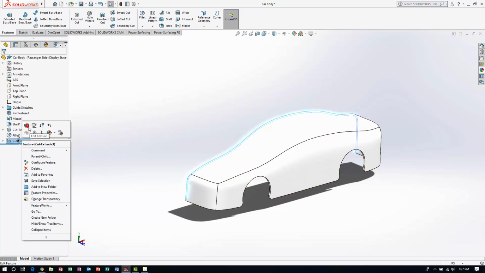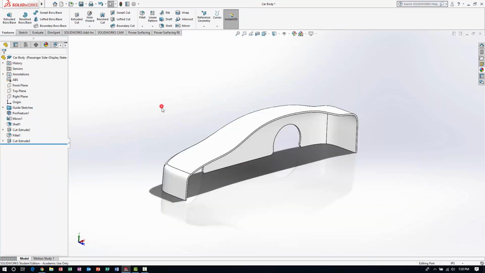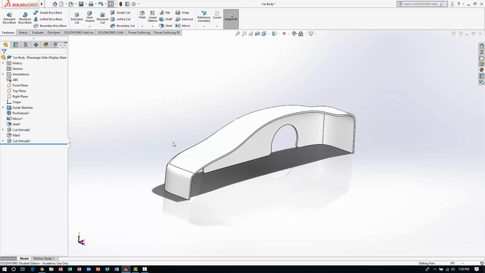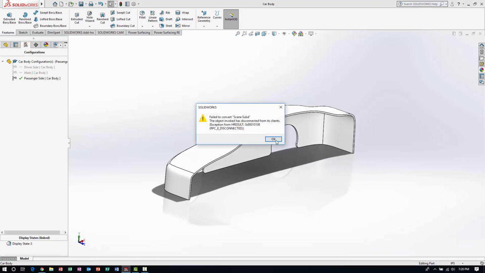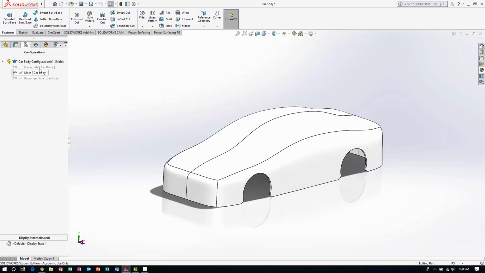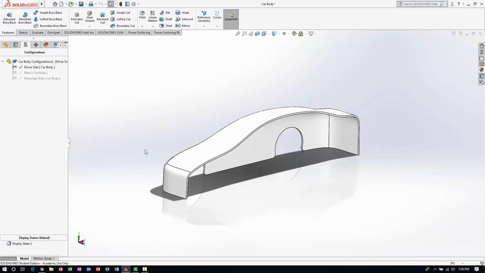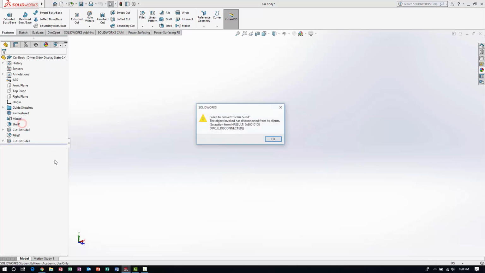So I'm gonna go in, edit feature. Let's change the direction of that. So I have my main, my passenger side, and so one thing to do, let's go in and edit feature.